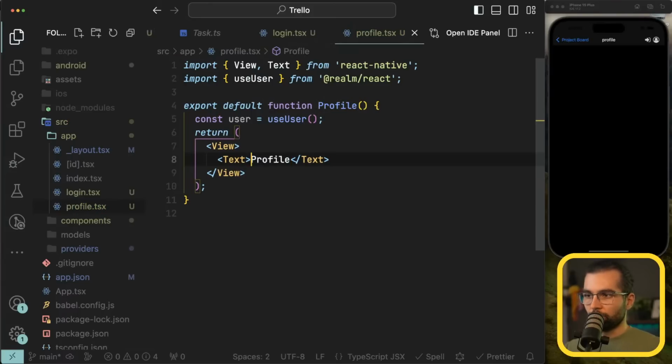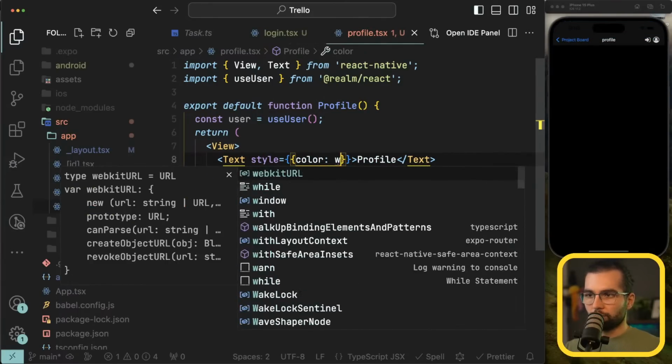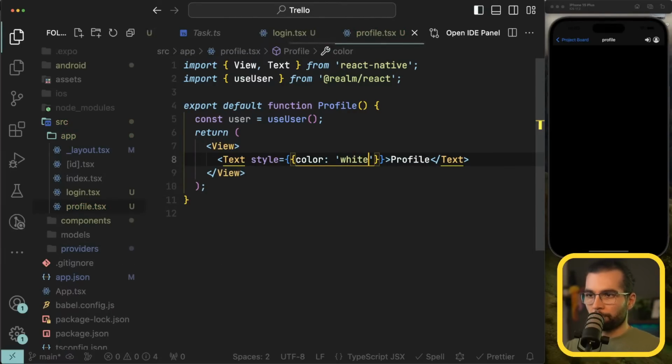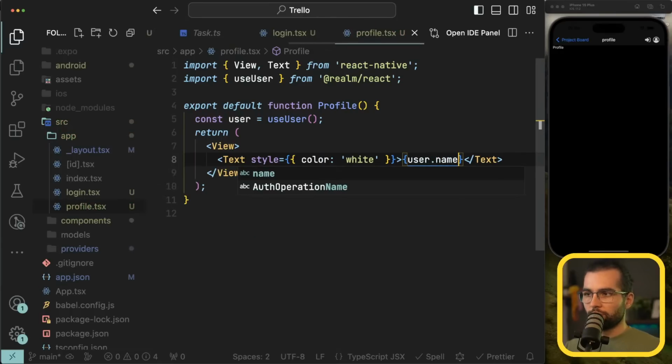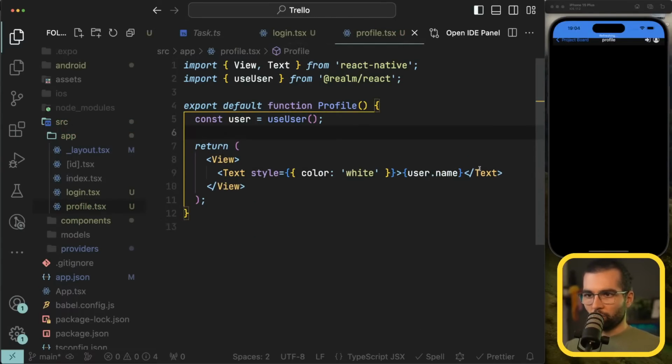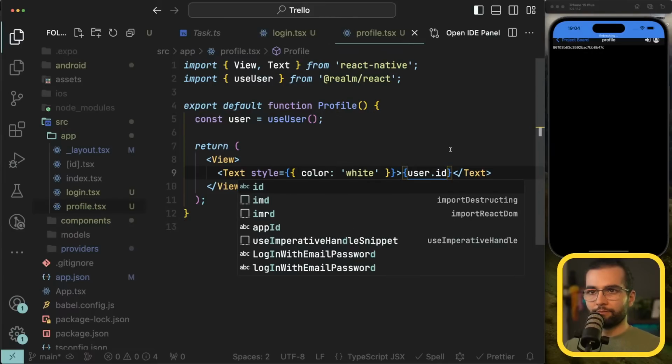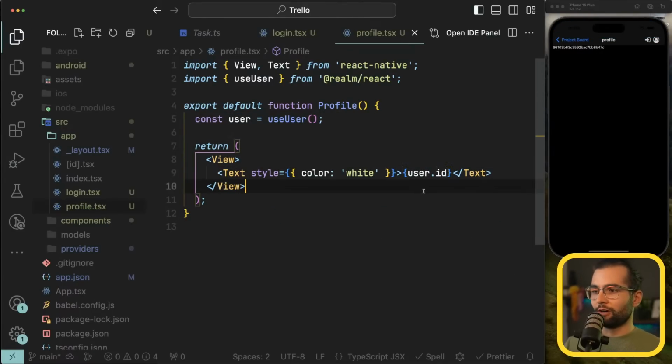So here I can do text style color white. And we can do user.name. It's not there. User.id. Okay, user.id for now.